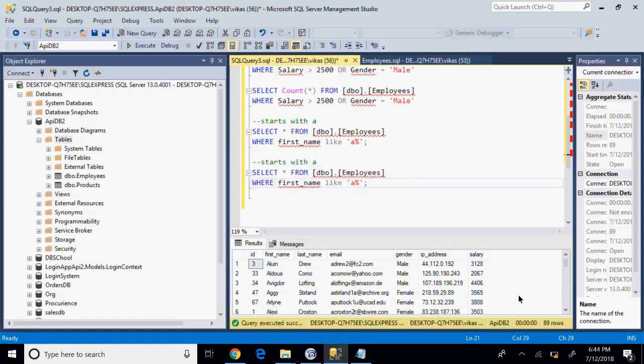After retrieving, you may want to order the people by salary. You can say order by salary.